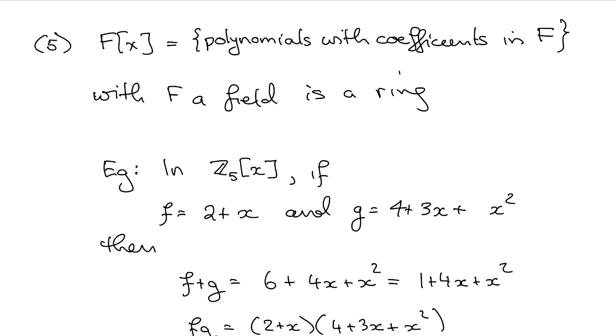Notice you can define this ring in a much more ugly-looking way. The x's are somehow these place markers which tell us how to do multiplication, and we're so familiar with how we expand out polynomials that that's helpful. But you could define this more abstractly. What is a polynomial? It's just a sequence of coefficients. Forget the x's. Just write out a sequence of coefficients, a0, a1, a2, a3, and so on, with only finitely many non-zeros. So at some point they all become 0 to be a polynomial.